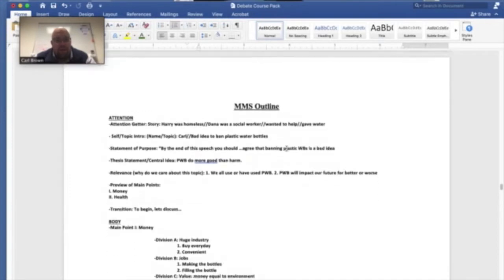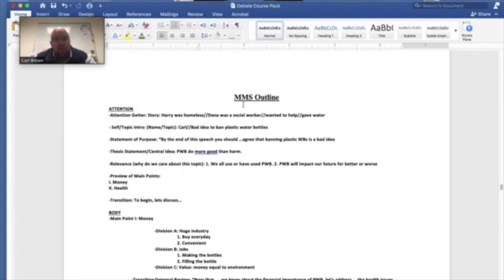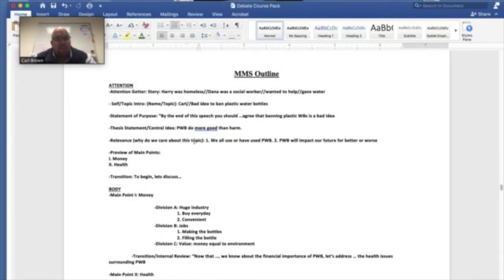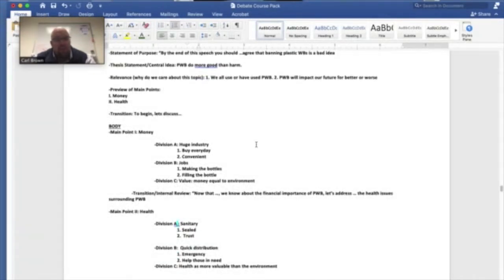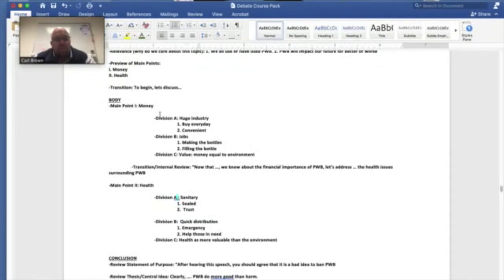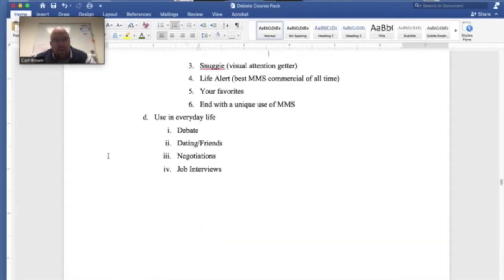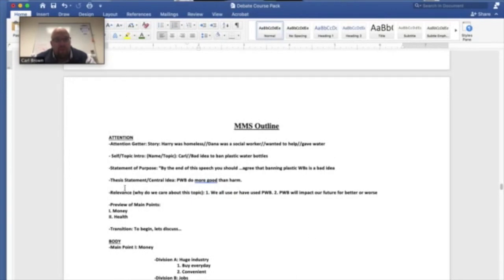Now, if you want an outline to use, here is one that you can. It will touch on most of the things that you need. You might add or take away some of these. So I don't really know that you need an exact central idea statement built in. It may sort of come naturally with your debate, but this could show you how to make your points here. So this would actually need to be expanded so that it would be whatever you deem to be the problem, the blame, and then main point 3 would be the solution. Main point 4 would be the cost benefit analysis. And then of course you'll want a nice conclusion, just as you will want a nice attention getter where you preview those main points.